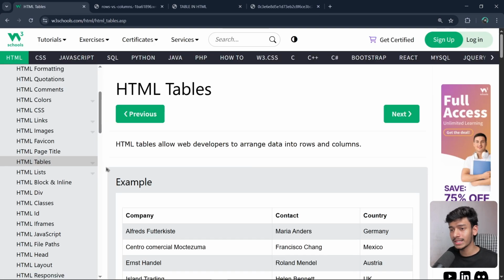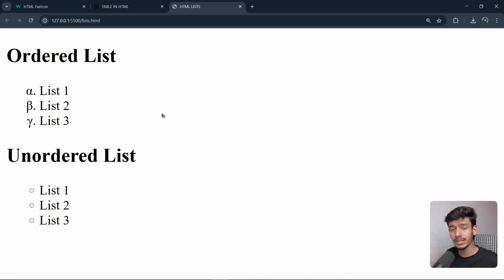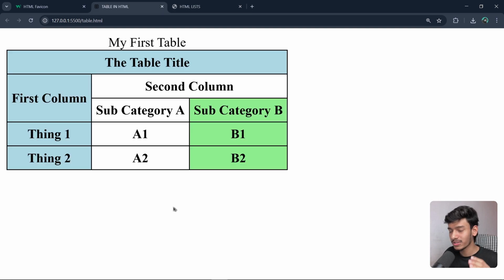With that, we have covered HTML tables and lists. Definitely with CSS we can power it up, but we haven't learned it yet. Soon we are going to learn CSS and we can make amazing things by using HTML and CSS. With that, in this video we have learned how we can make ordered lists, unordered lists, and also we have seen that there is another kind of list that is called a description list. We have seen how we can make a basic table, how to use colspan, rowspan, and style our table by using colgroup.